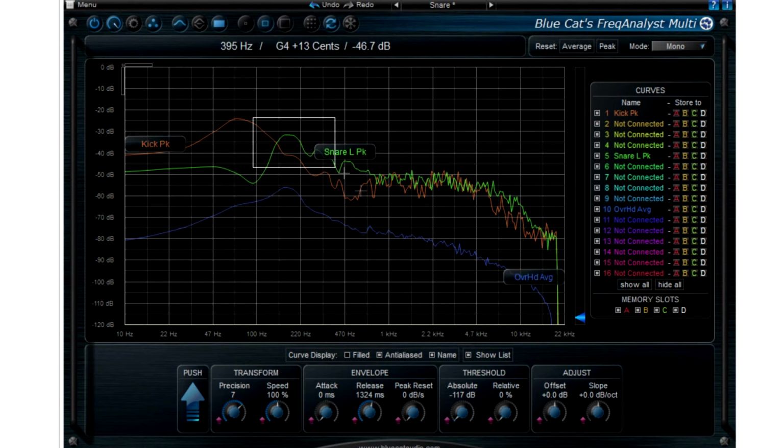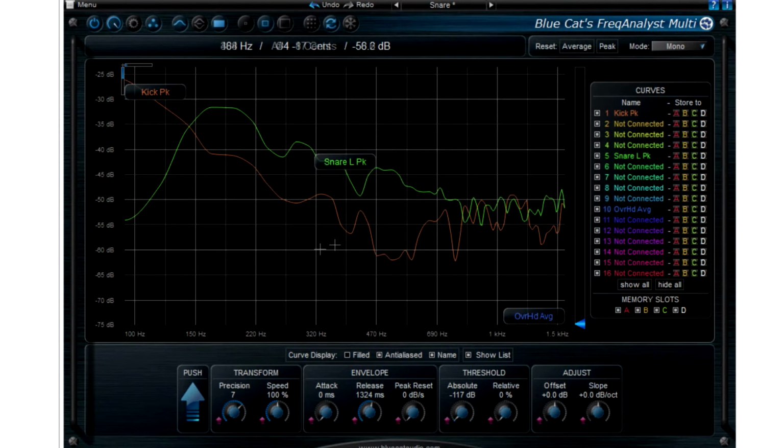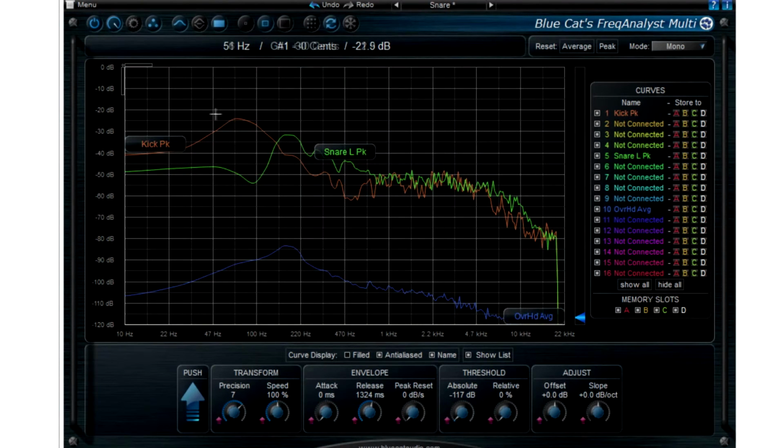So this helps a lot. Just to show you the maximum smack that each of these tracks get instead of averaging them. I think it gives you a better representation of the curve.